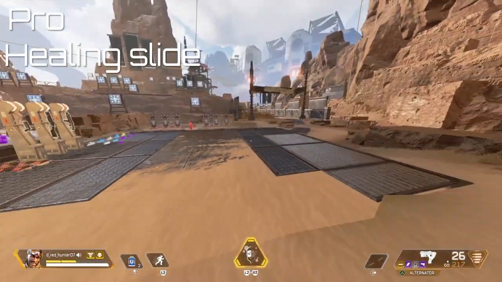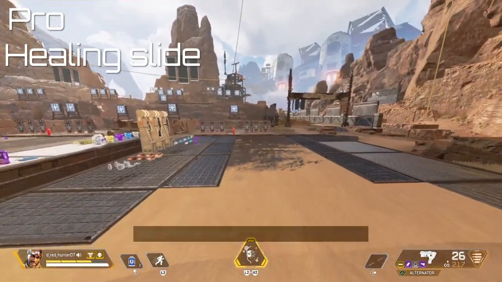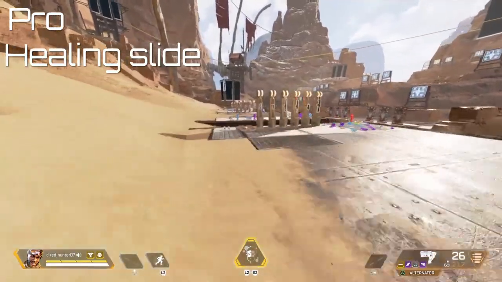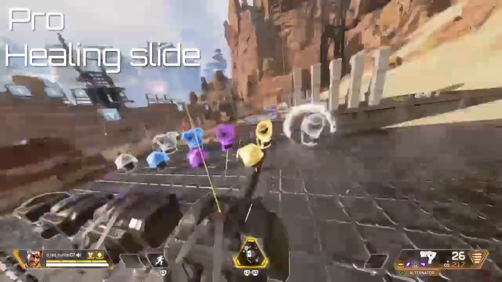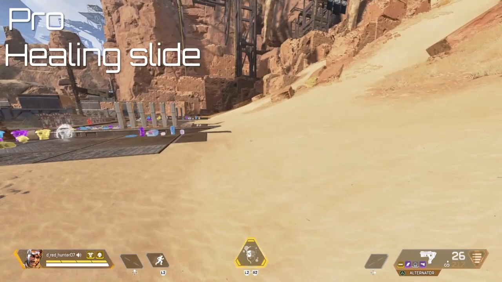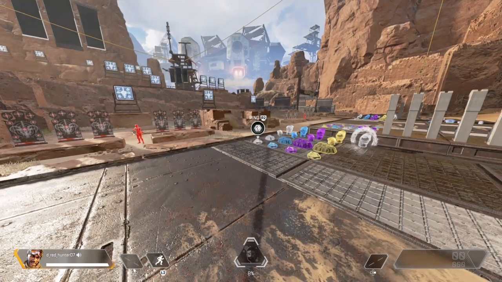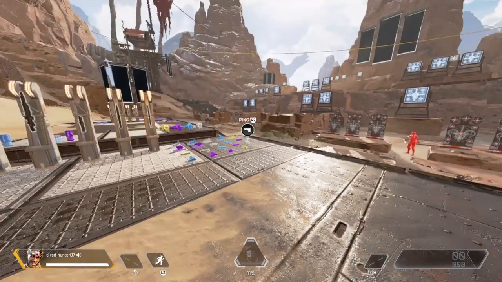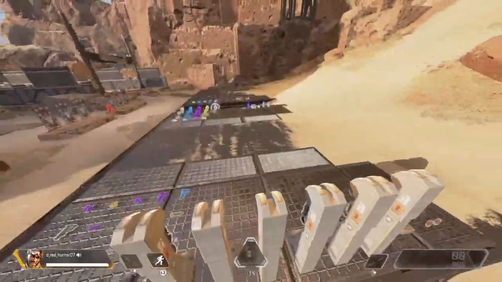Or if there's an enemy right here while you're healing, just keep doing this. Just keep doing that, because some of their aiming is just terrible. Now that is all the basics. Now we're gonna get to the pro. Just be really, really creative with your parkour moves. Just be really creative and use your brain about where you are going and all of that cool stuff.